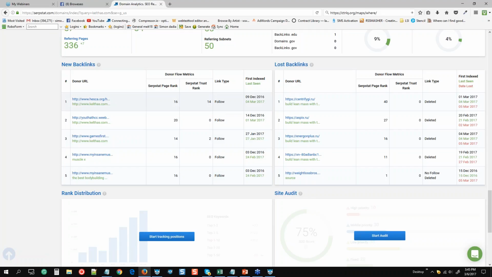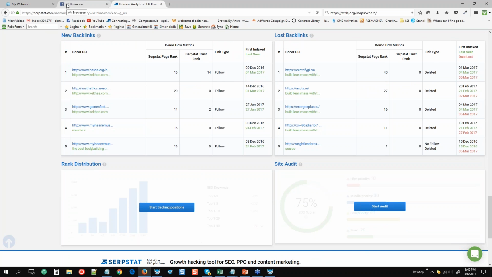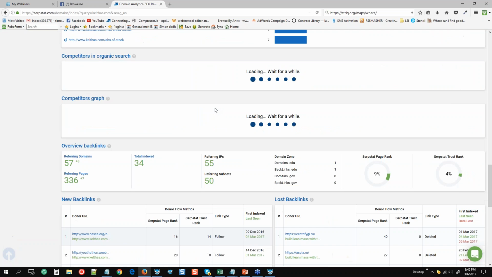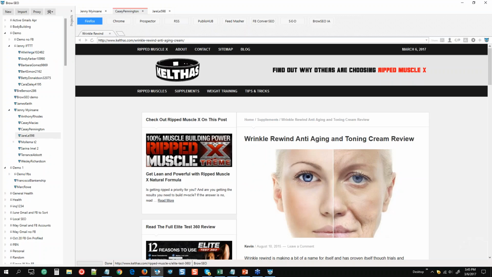Look, you can see 9th of December 2016. This is the first and last time, and these are the backlinks that are still out there. All right, and that's it. No linking for a year, right there, proof. You see that? And all I've done to get this increase in traffic, anyway, we'll go back to that, is the stuff that I've been showing you here today using BrowSEO and only BrowSEO. So that's it.